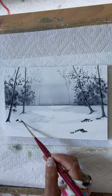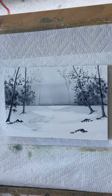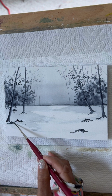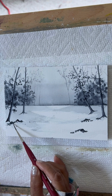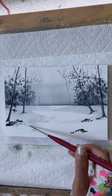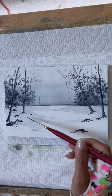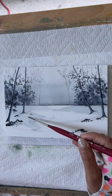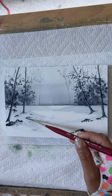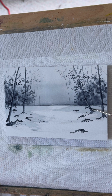I'm just adding a few little details out here in the foreground. Some shadows, a little bit of pebbles or stones, a little of something, a little of nothing. Just a little more. Just a few more details. A few rocks, some shadows maybe.